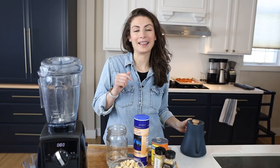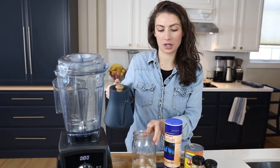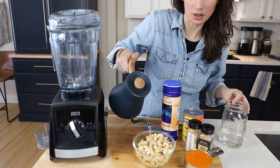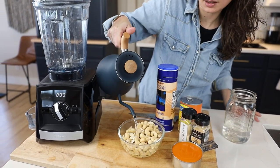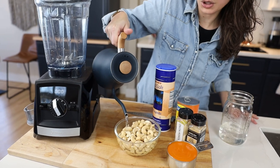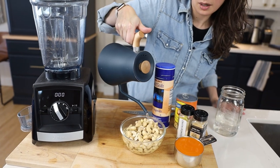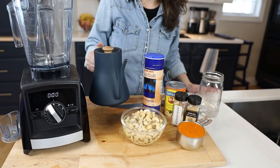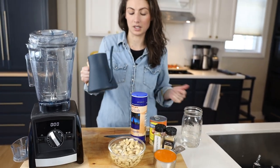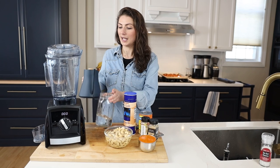All right, I am making a vegan buffalo chicken dip next. And the first step is to soak your cashews. So I want to get that started while I'm talking, because it's important. I just boiled hot water, and I'm gonna leave it for 2-3 minutes while I describe the recipe. That just helps the blender break it down. It absolutely can do it without the soaking, but it does help.